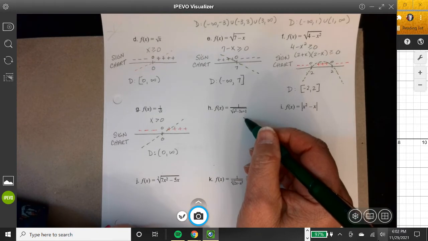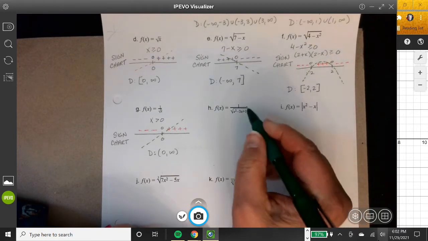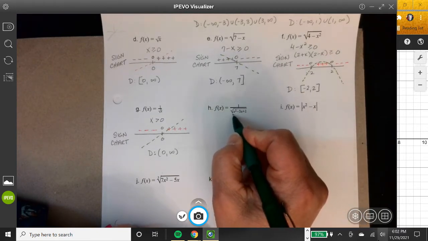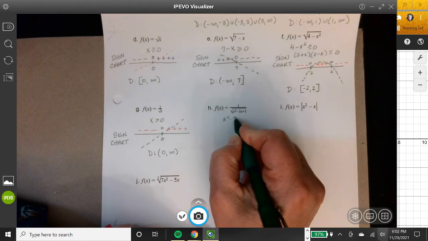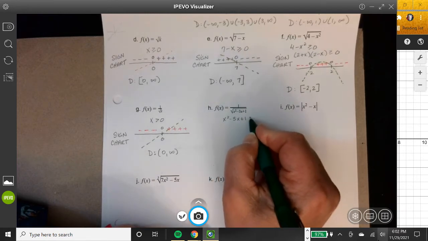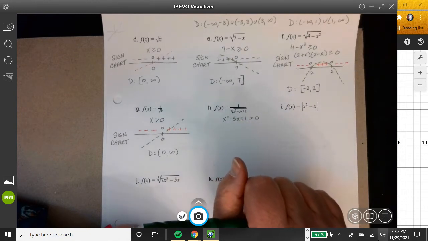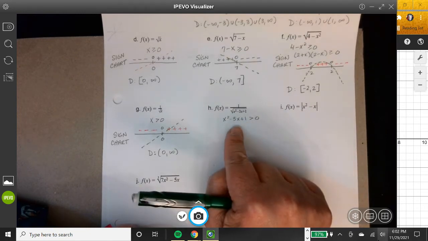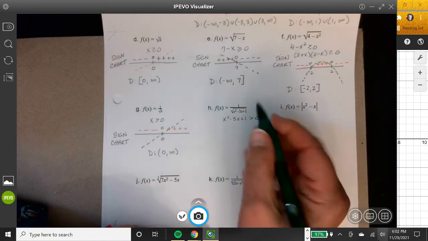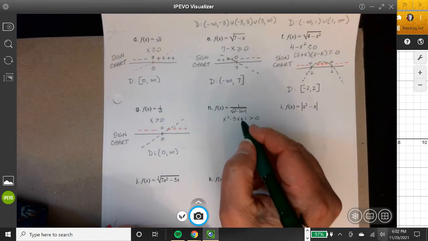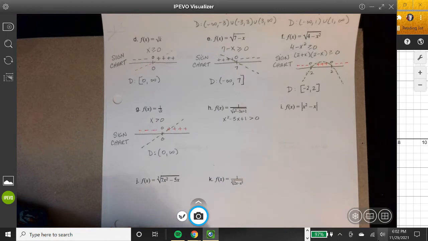All right. Looks like I have another parabola in the denominator. So this is going to be an even root. So x squared minus 3x plus 1 has to be greater only than 0, not equals, because I can't have a 0 in the denominator. Now, sadly for us, this doesn't factor. So what do we use? Well, we go back to the old tried and true quadratic formula.